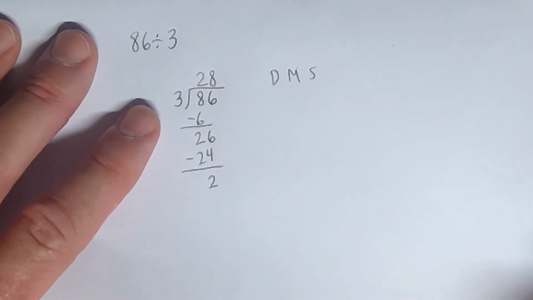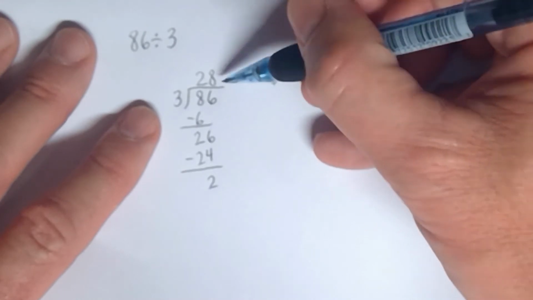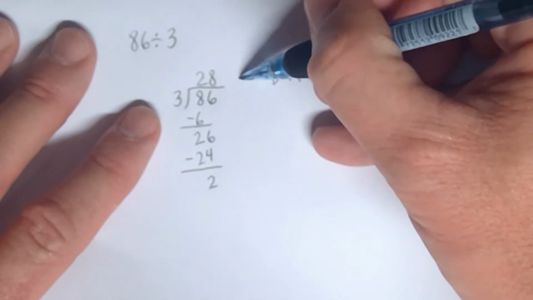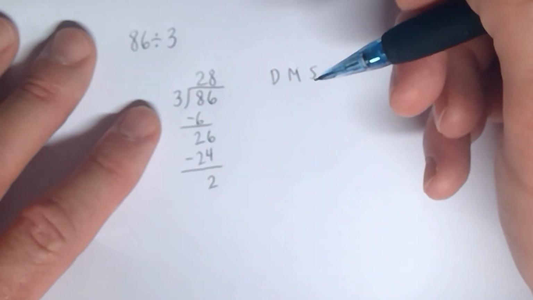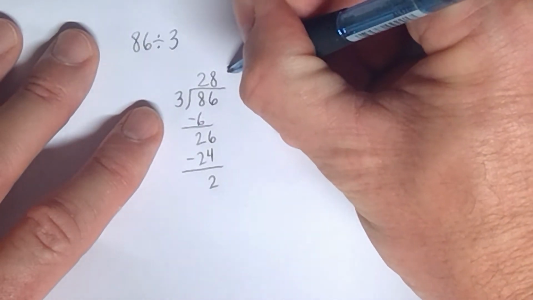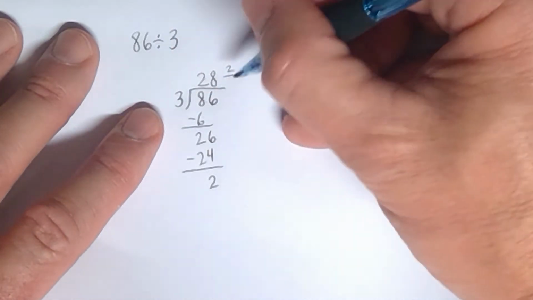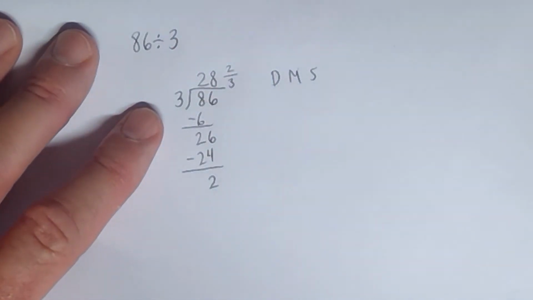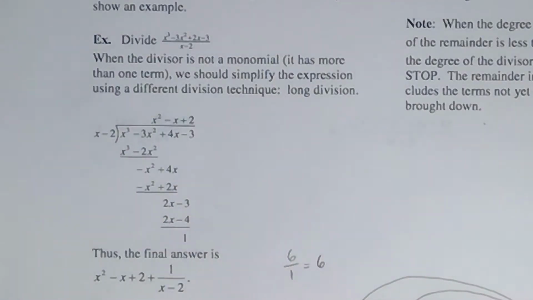And so what you may remember doing is there were 2 different ways that they taught you this at the end of the problem. You either say remainder 2 right here, because 2 is a remainder, or you make it into a mixed number. What we're going to do today is we're going to make it into a mixed number. You take the remainder, you put it on top. You take the thing on the outside, which we call the divisor, and we put that on the bottom. And that's the fraction part of the mixed number. Okay, 28 2/3.